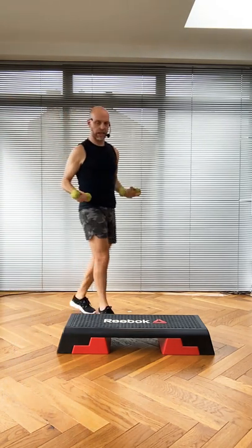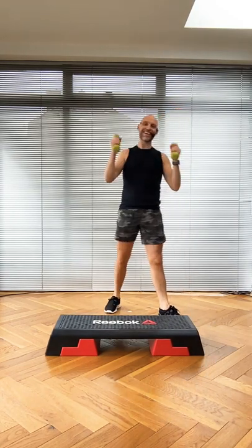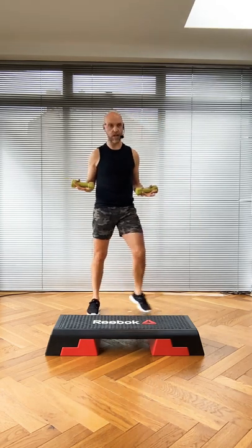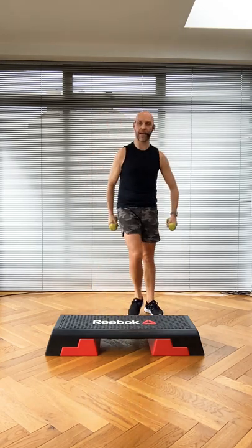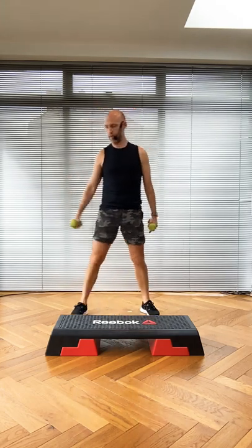I've got 2 kilo weights here and there's a reason for this today, team. Light weights here. Because I'm gonna be moving quite fast, I don't want the weights to be too heavy. If you wanna go 3 kilo, disclaimer, do that at your own risk, okay? So just be careful out there. Yeah, so what we're gonna start off with is a tap up corner to corner.